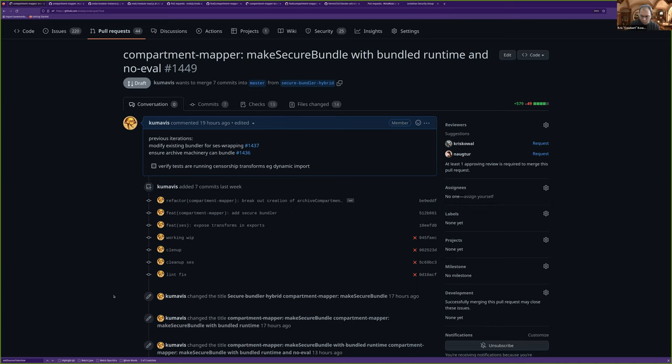So I propose a worthy experiment would be to refactor compartment mapper in place such that all of the languages are implemented in terms of the static module record, the ESM calling convention. I think that diminishes the value of the compartment mapper a little bit in terms of vetting virtual module sources as a language feature, but that's not actually all that useful to us at the moment because that feature is very much in flux. That would simplify the compartment mapper in these cases.